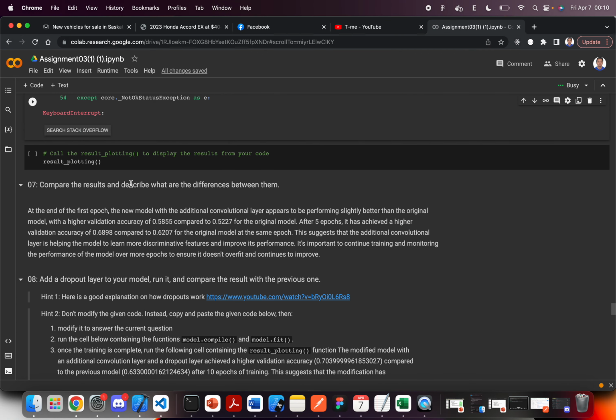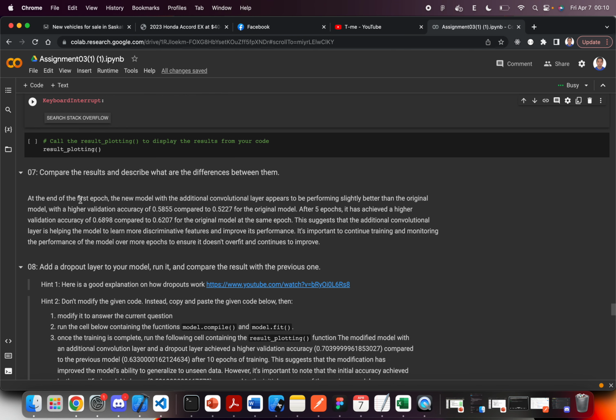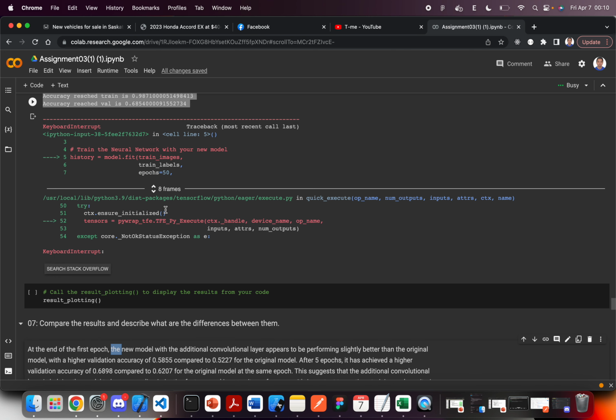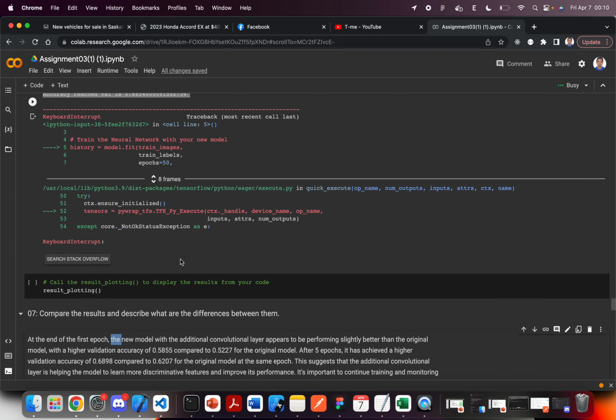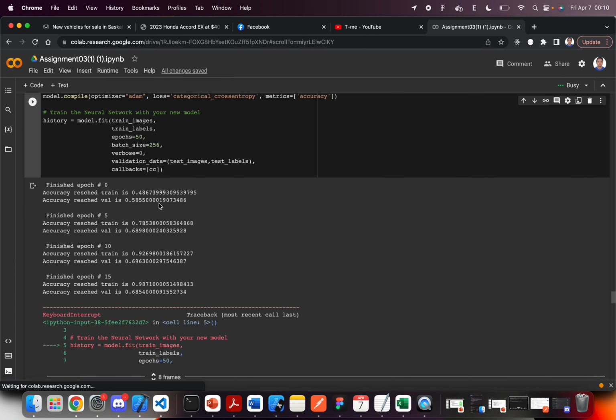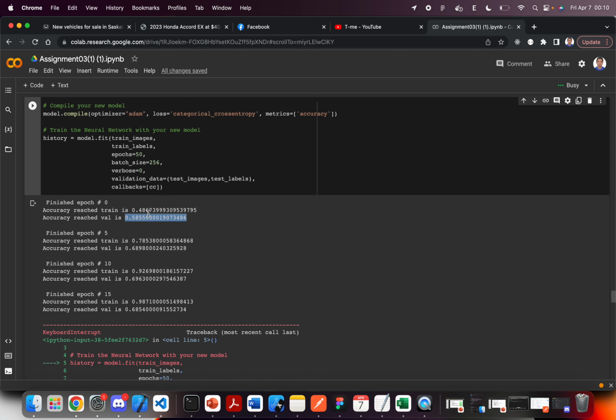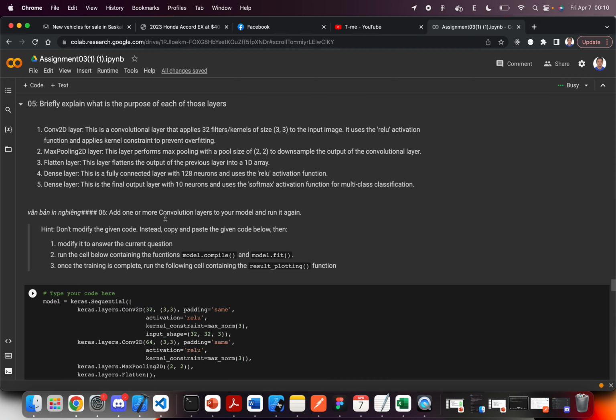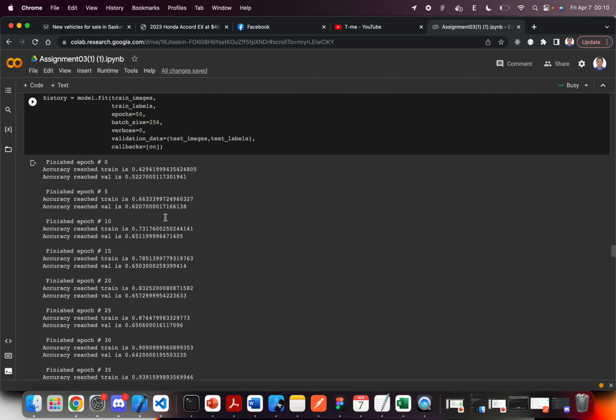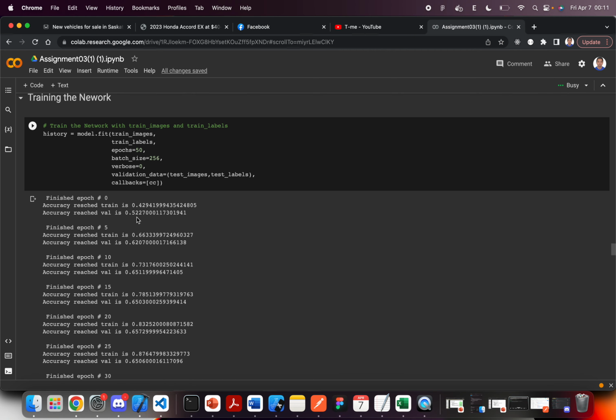So at the result, compare the results and describe what difference there is between them. At the end of the first epoch, the new model with the additional convolutional layer appears to perform slightly better than the original model. You can see 58% compared with just 52%.